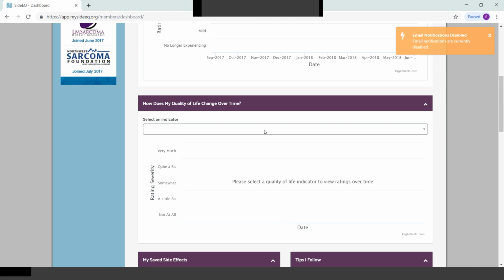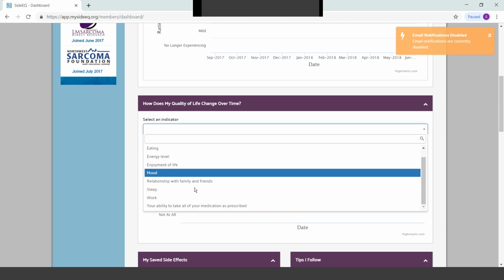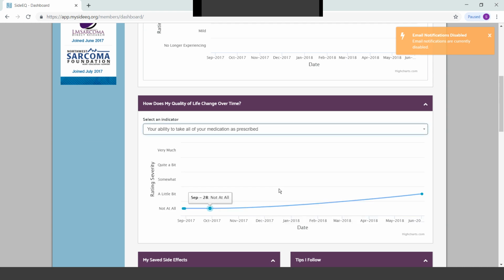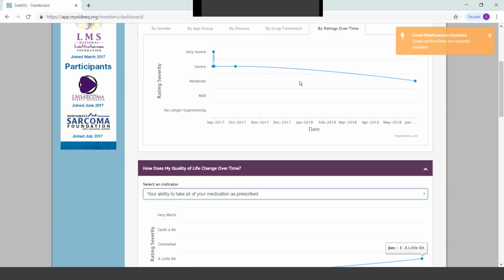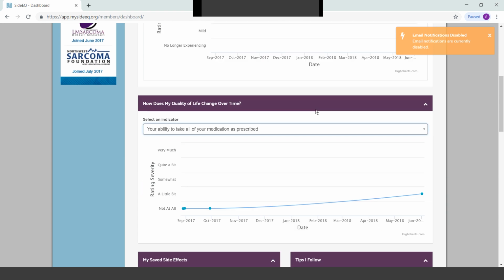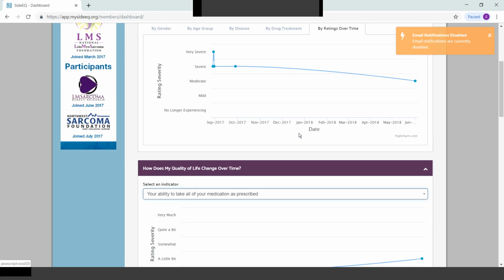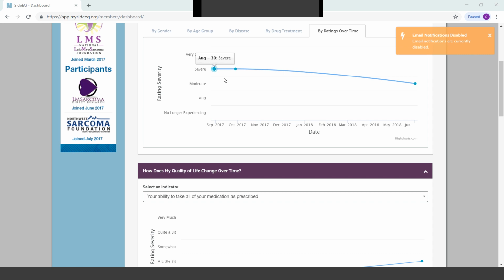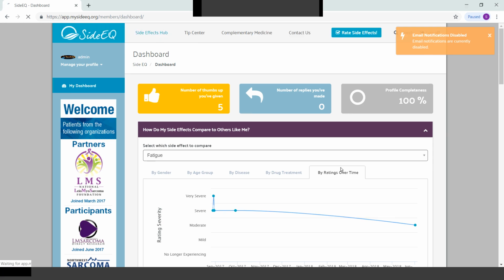The same is true of quality of life. I'll just show you, for example, here's the compliance issue. And again, this is test data, so don't draw any conclusions, but this patient wasn't having any problems with compliance, and then they did. I'm going to just tell you, because it's test data, it's not related to the fatigue going down, but if it weren't test data, we could look at that. So let me just go back. Actually, let me show you the side effects hub.